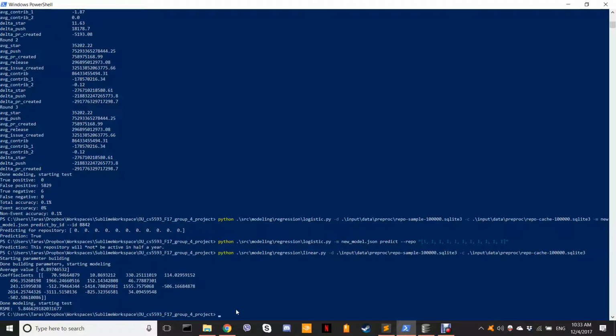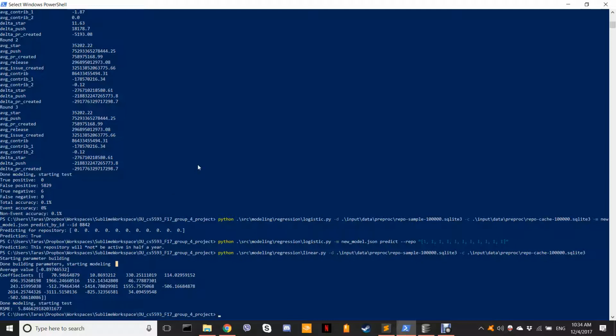Alright, so we got some results, and I will let Jasmine, the author of this algorithm, interpret them. Okay, so as you can see, we have the average value, which is the average predicted value for the points, and as you can see, it's negative. So that means that it would not be successful, seeing that it will continually be negative and go down. Also, we have the coefficients, and the coefficients help pick the independent variable and how it varies.